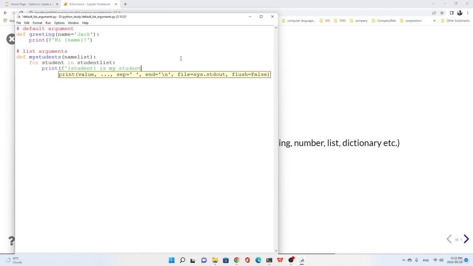If the student is in the list, that's my student. Okay, very simple one. Let's run.